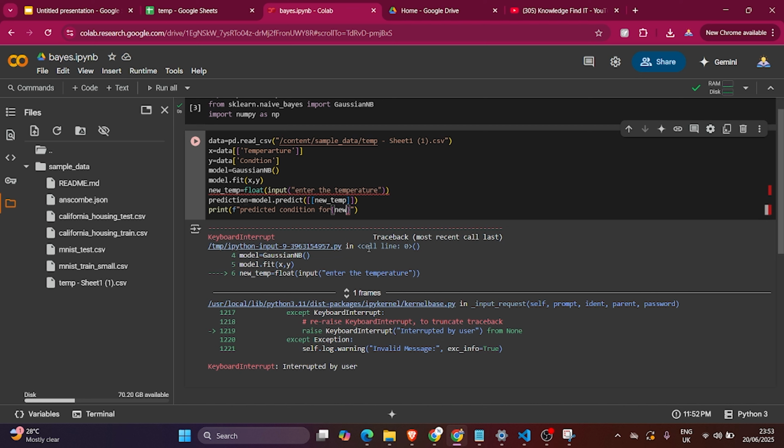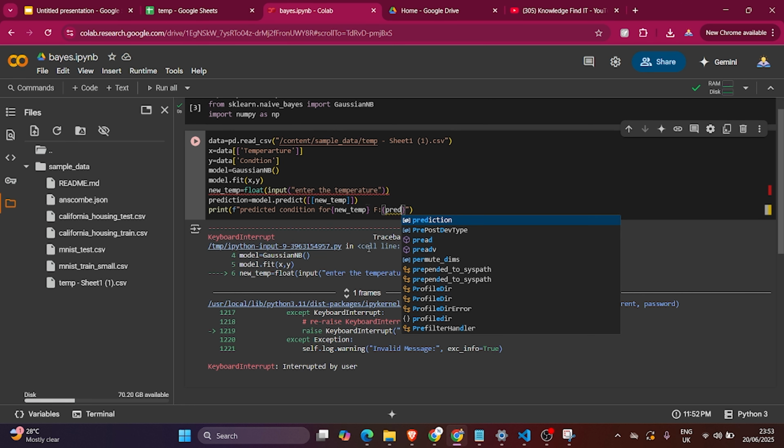Under this I can type new temp, and you can add Fahrenheit. The output should be the prediction value.